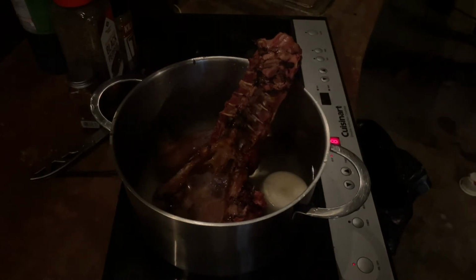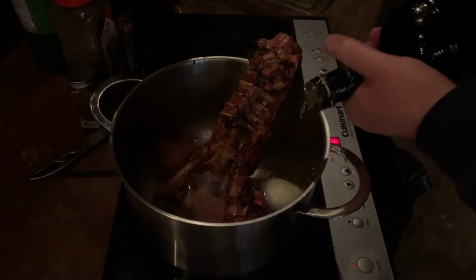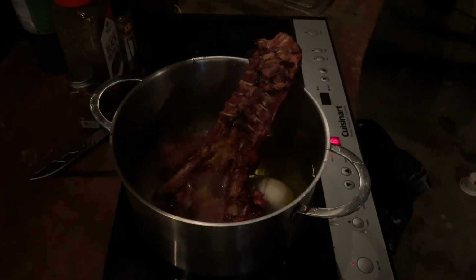Okay, so anyway, I've got this right here. Got the neck bone, got the backbone, onion, some salt. I just put a little bit of olive oil in there. I'm going to make some turkey stock, and that's what I'm going to make my gravy with here in a little bit. All right, stay tuned. It's all starting to come together. I saw my wife had some bread in there in the oven proofing. This is going to be delicious.